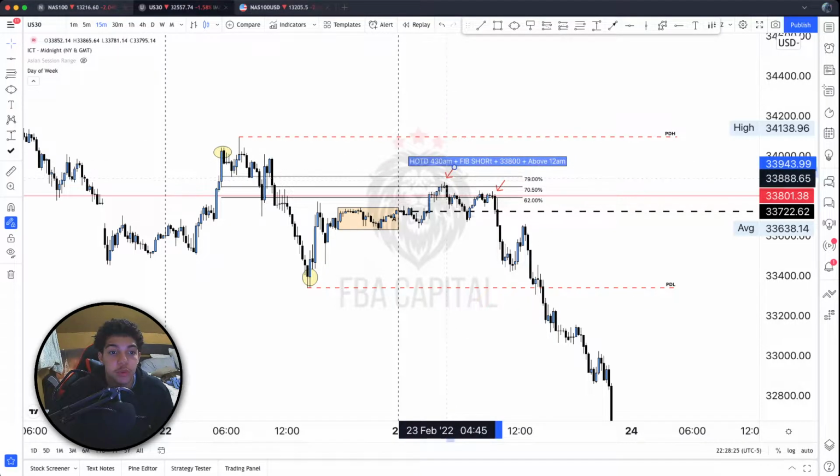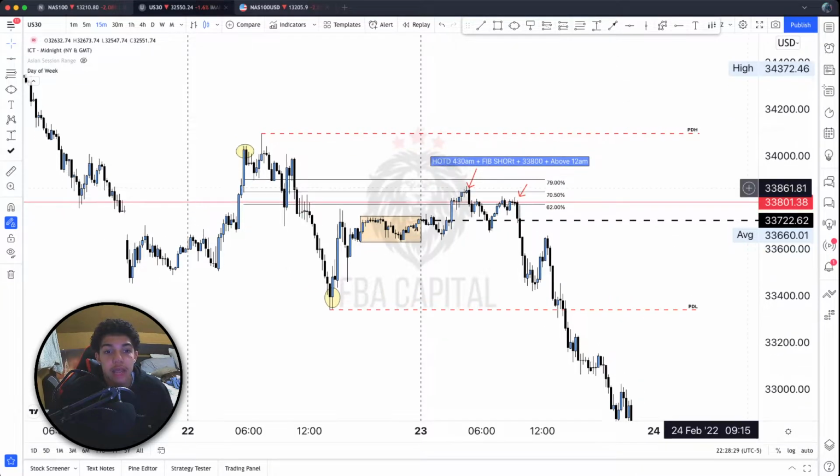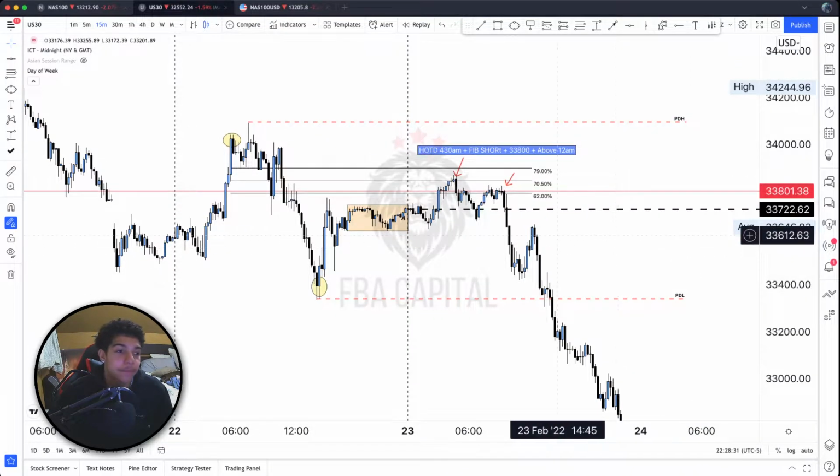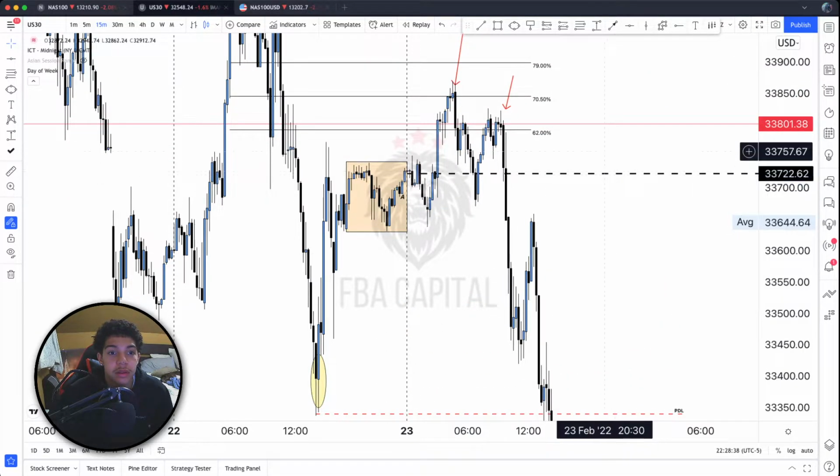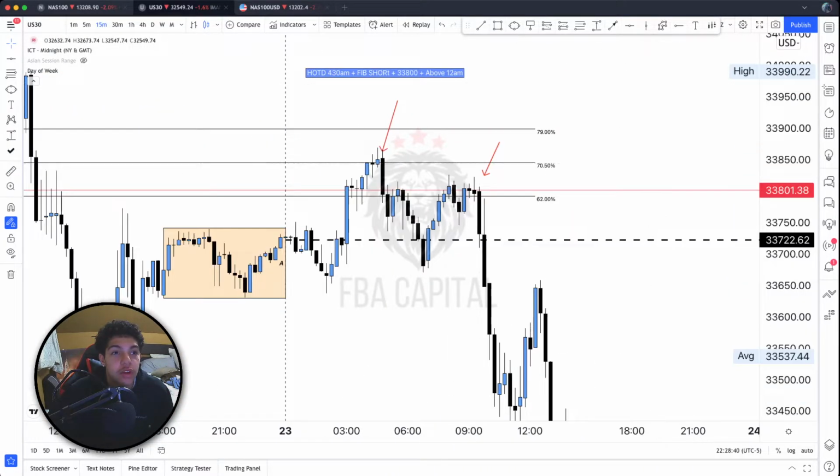And in this case, if you would have been able to do that, you simply could have been able to catch this move here. Now, where was I at when I got in this trade? I entered right here at 33,800. But you know what happened? Price came down. I got in around right here when price started.